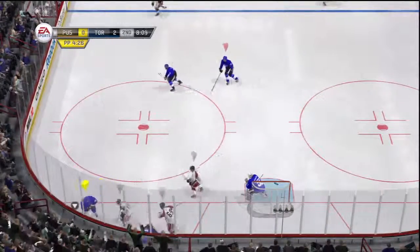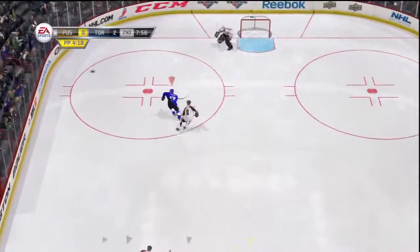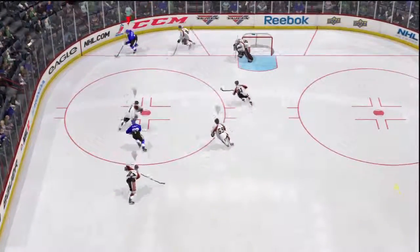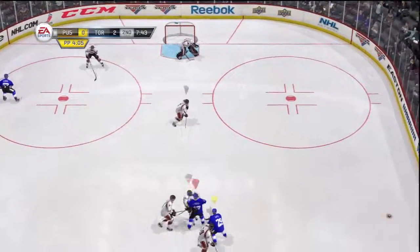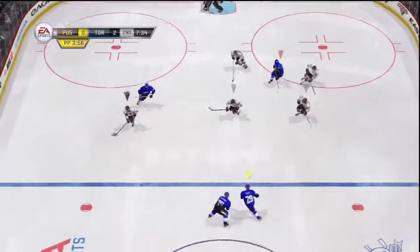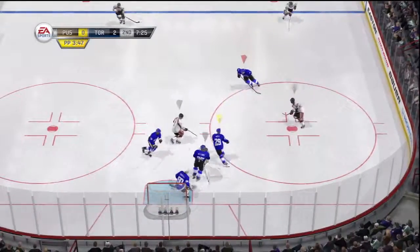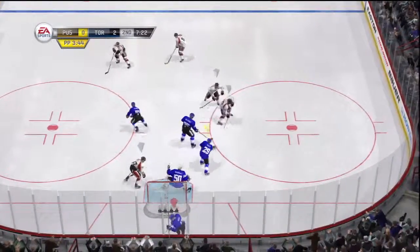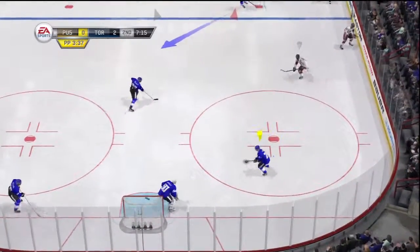DeVoe's giving that puck away again — that has been a problem all night. One of the reasons they're behind. To Gilbert. Good job on the defense, able to move that out. That's going to be controlled along that blue line. To DeVoe — that's a goal-scoring effort right there. Save. Good pressure put on in front of the net, working in dangerous territory.